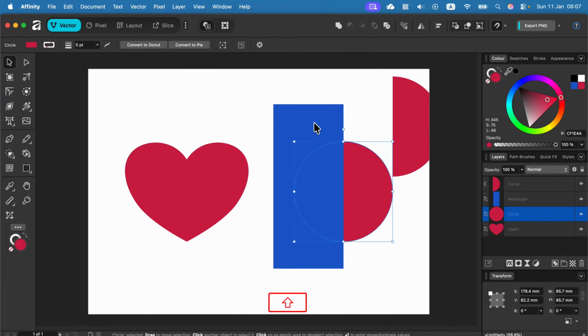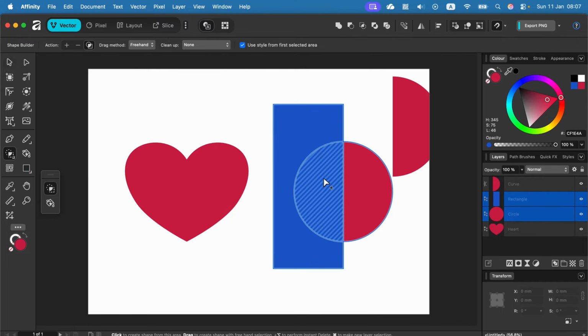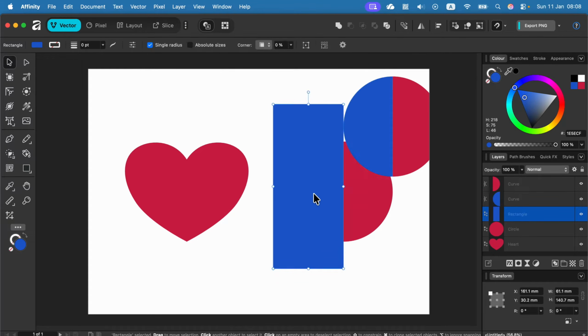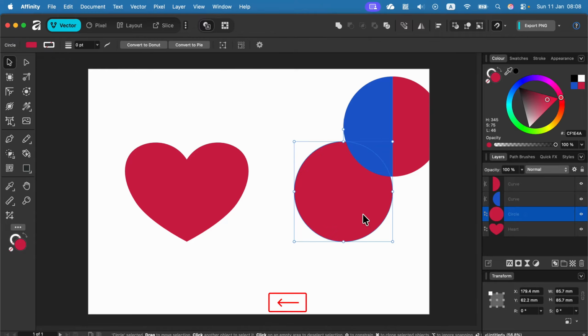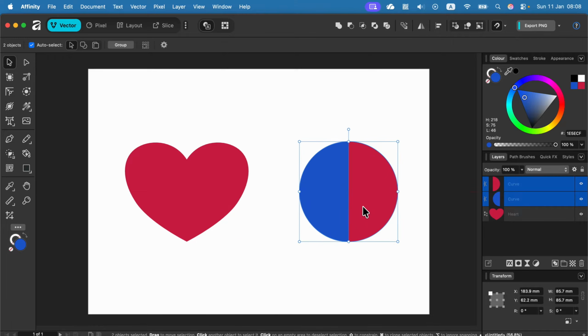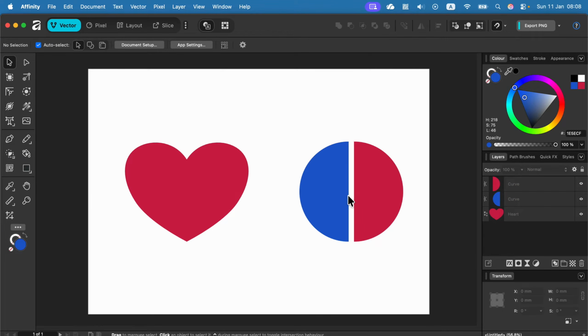And I could do the same thing, select both, click on the left, and there will be a brand new shape of the left side. You can delete unnecessary shapes, and this way we split this circle into two.